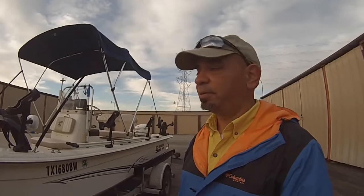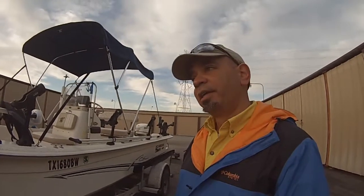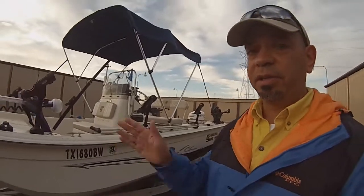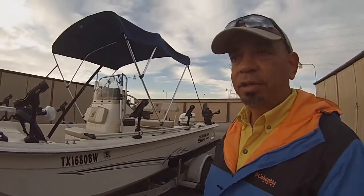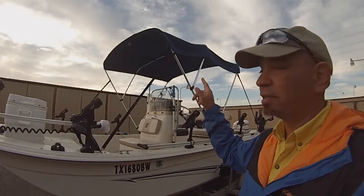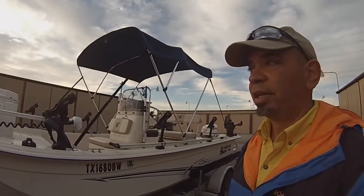If you're looking for a boat for friends and family, this boat is rated for seven people — I'd honestly say four to five just to be comfortable. Overall a really great boat, and the cost is not very expensive either. For the size of the boat and what you're getting, it's very cost effective. I got this one in 2013, so it's just hit six years. Brand new, I believe it was $22,500–$23,000 before adding anything. It came with an Evinrude E-tech 60 horsepower engine and a bimini top.